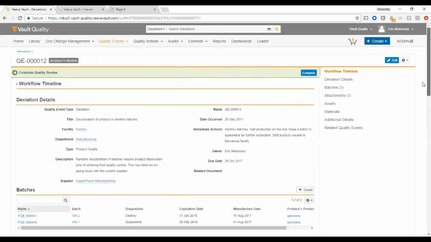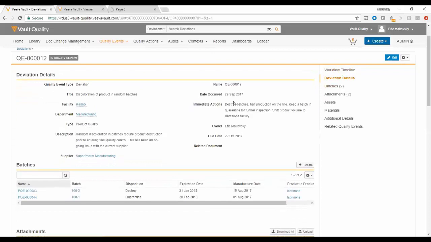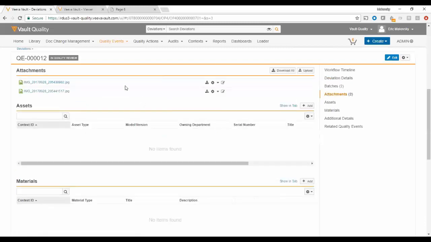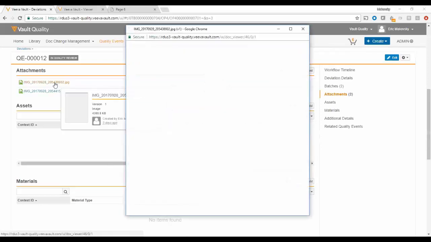So Jen, as you can see here, we actually have had to destroy some batches and halt production on the line. This looks like it's going to be significant. It does look significant. Halting production certainly is a significant action. Are we sure it's that bad? Is there a way we can take a look at a picture of the pills maybe? We actually did get a picture with the person who lodged the complaint. Check this out.